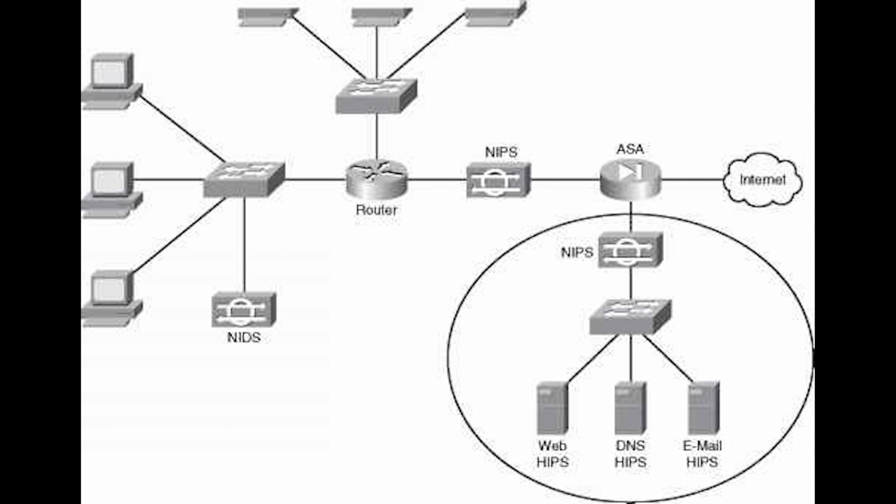NIDS, on the other hand, Network Intrusion Detection System, is a passive network security solution, and it may sit on the inner network side of the firewall or on the DMZ. NIDS conduct purely passive monitoring. What this means is that if a suspicious connection that matches a signature or anomaly comes in via incoming traffic, it's just going to alert the admin and security team. And unlike NIPS, it is not going to react to it.